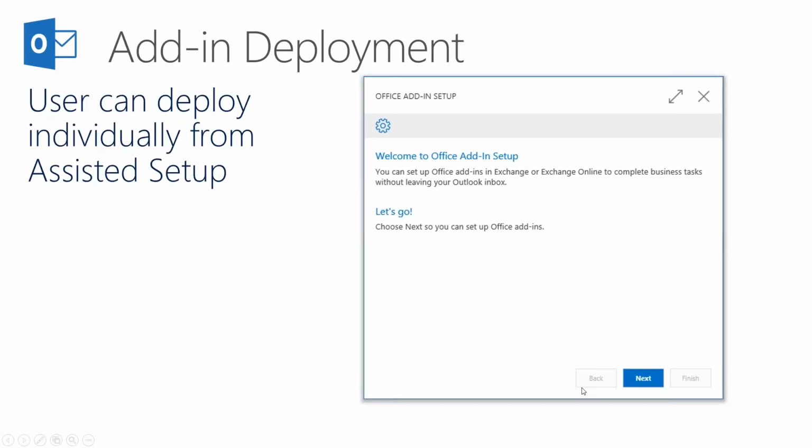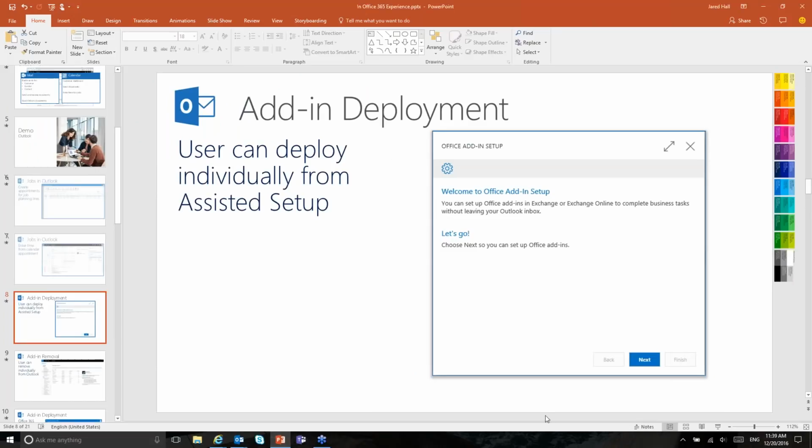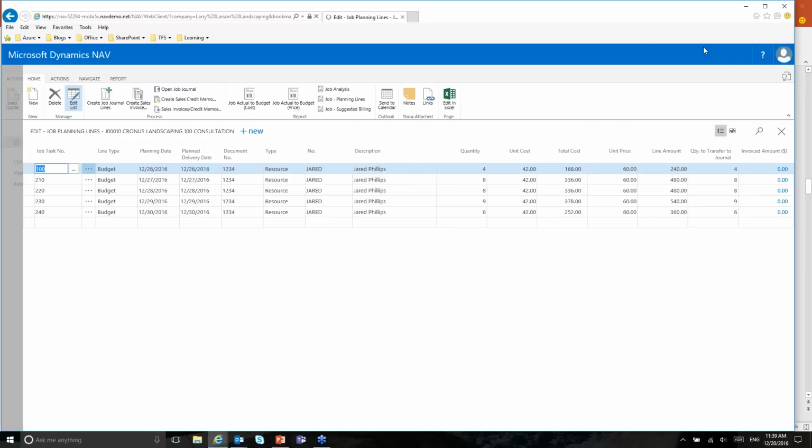Before we get to bookings, let's talk about add-in deployment, some of the administration. For those of you who would be doing the administration for this functionality, being able to deploy this is pretty quick and easy. We have a wizard that allows individual users to deploy this add-in, and that's done from the assisted setup. Rather than doing slides, I'll just show you within the Dynamics NAV client.